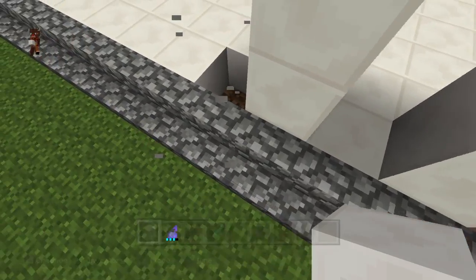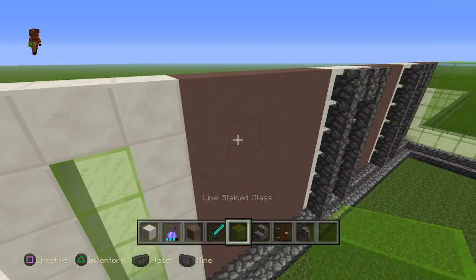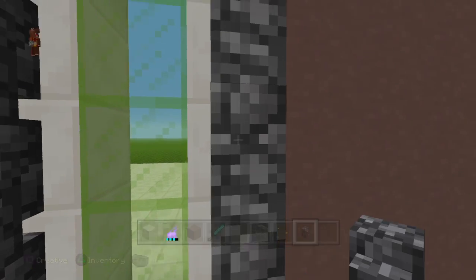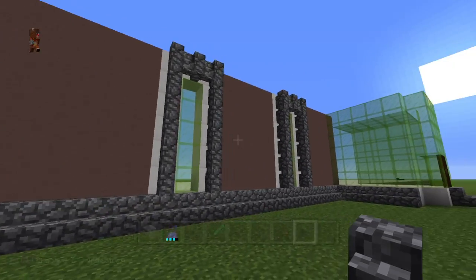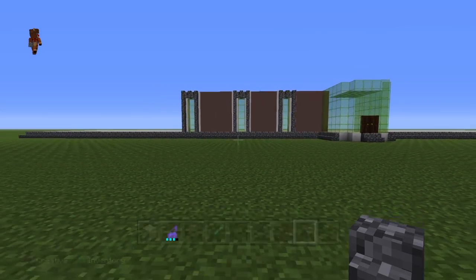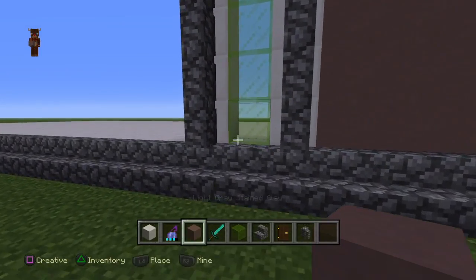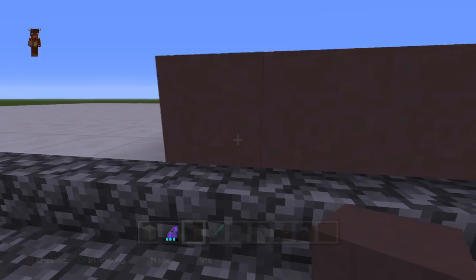Then you go like, and then you move it up like that. And then you go like this, and it should look like this. And now you go six blocks along. One, two, three, four, five, six.